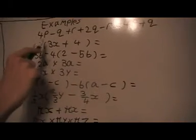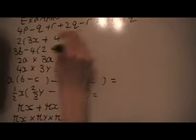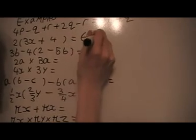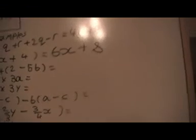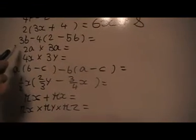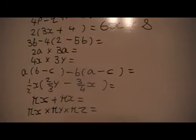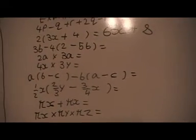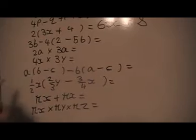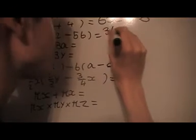The brackets. What we do is multiply this thing outside by the things inside the bracket. So what we do here is we do 2 times 3x. That's 6x. And 2 times 4, that's 8. Next one here, I don't multiply this by what's inside the bracket. I multiply the minus 4 by what's inside the bracket, because that's the number that's directly in front of the bracket.